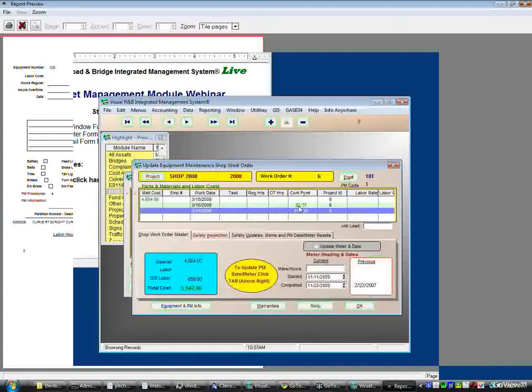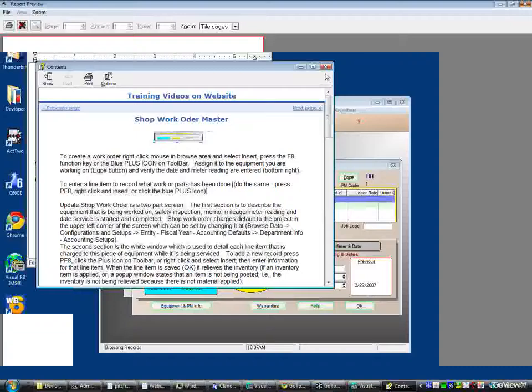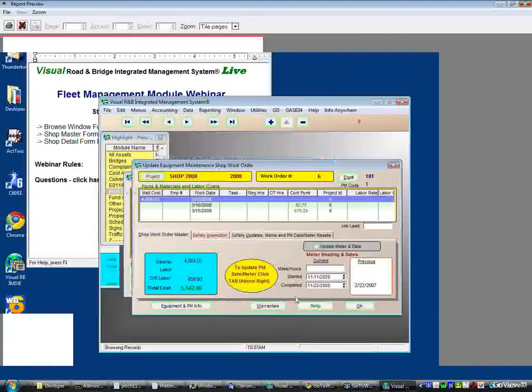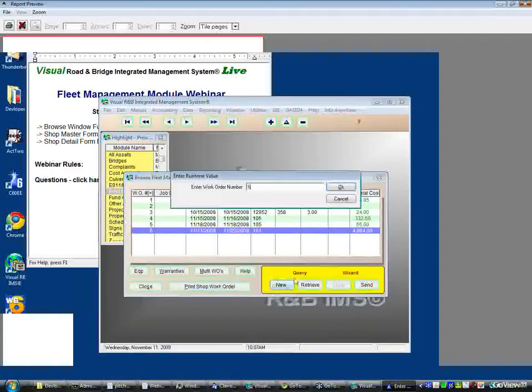We'll take a look here. Before, we had two outside services on this, as well as one inside part replace. This also has a help button that will get you out to help to explain what goes on with all the records. This is a recap, but we spent $5,542, of which $658 was outside labor and $48,484 was material. Once we save that, then we can print it by going to this button.